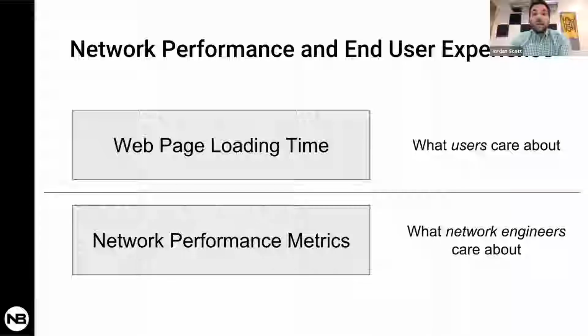So we all know that network performance does impact the end user experience. Do the end users care about packet loss, round trip time, and throughput? Not really. What end users care mostly about is that websites and cloud applications load fast, that video streaming and voice calls are clear, and that they can download files in the shortest amount of time possible. On the other side, though, network engineers are mostly concerned with network performance metrics, and those metrics can easily be correlated to the end user experience.